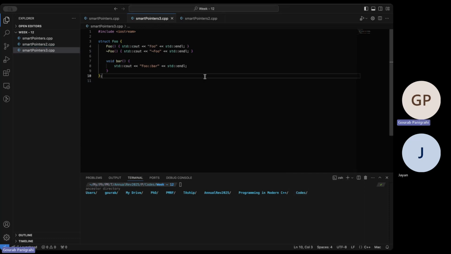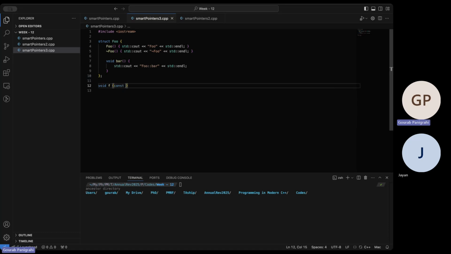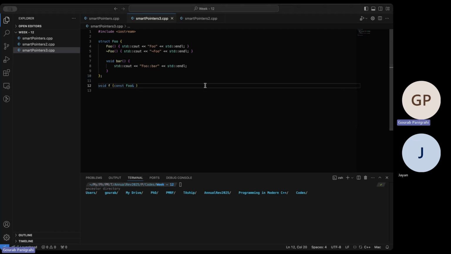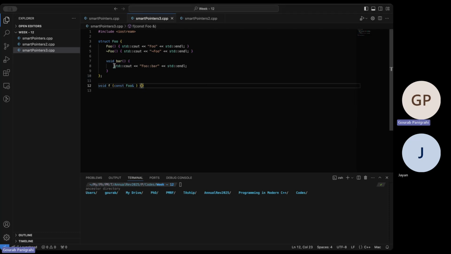Now, another function f is just defined. What it takes is a const reference to foo, whatever structure we defined. Const reference, and the body we can put something like this.